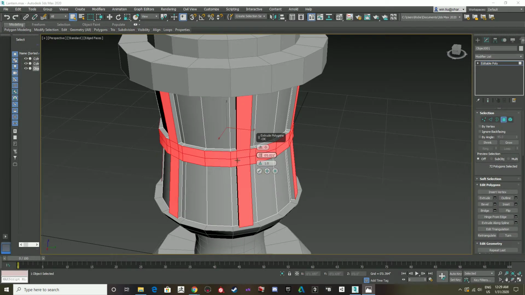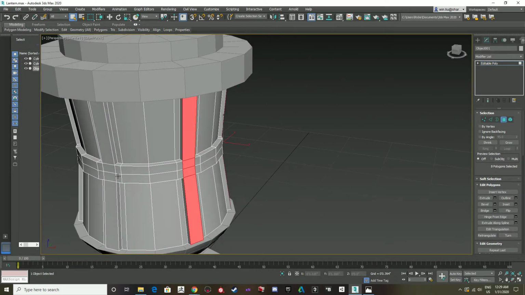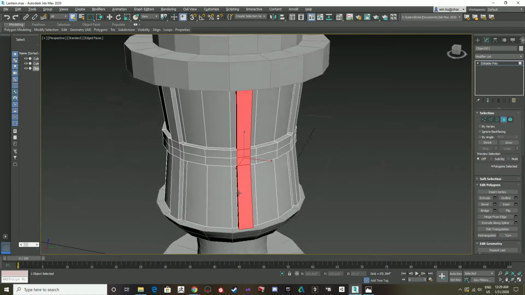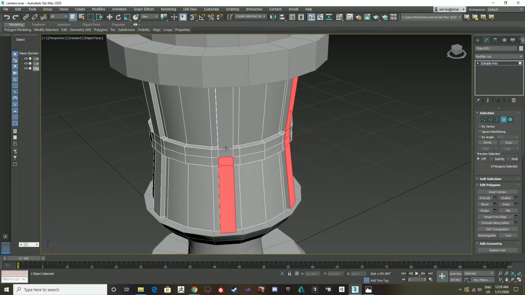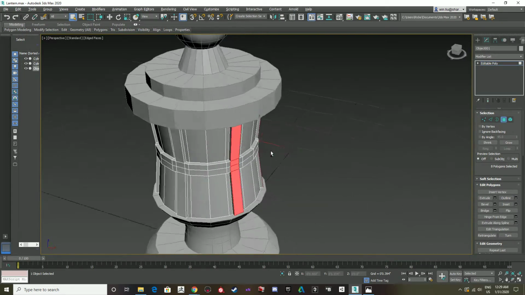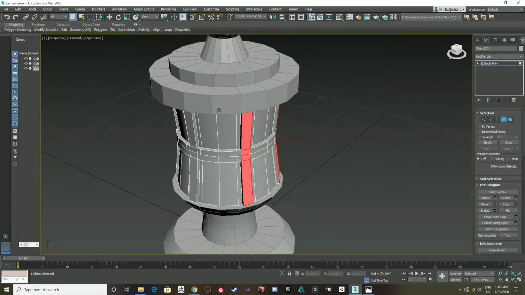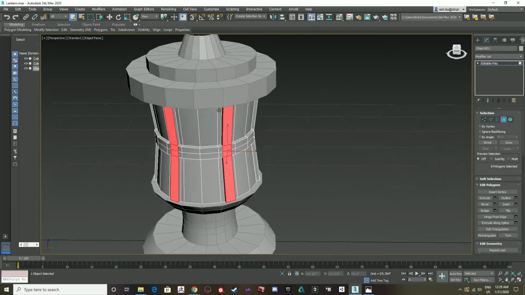Okay, so we're satisfied with this. You hit the check mark. Now we just want to select the vertical pieces. So I'm just holding control and I'm clicking right here, these three or these four. I'm rotating around. I'm clicking these four. If you're having a hard time rotating using Alt and middle mouse click, you can also use this up here. This little gizmo up here in this corner can help you move around as well.